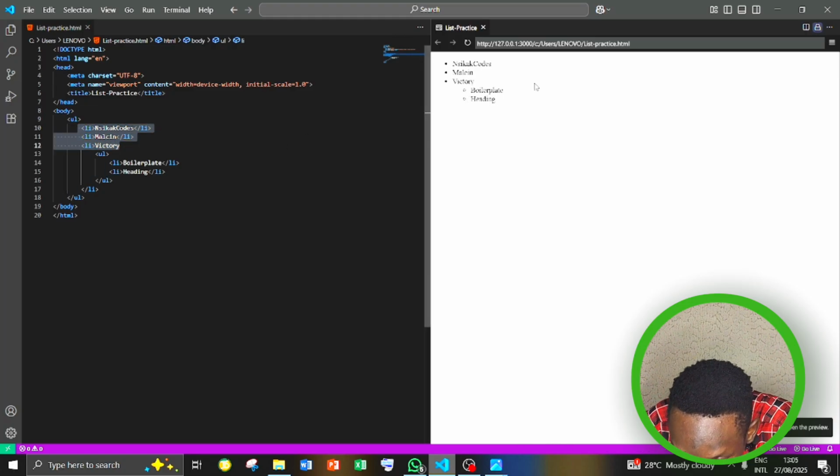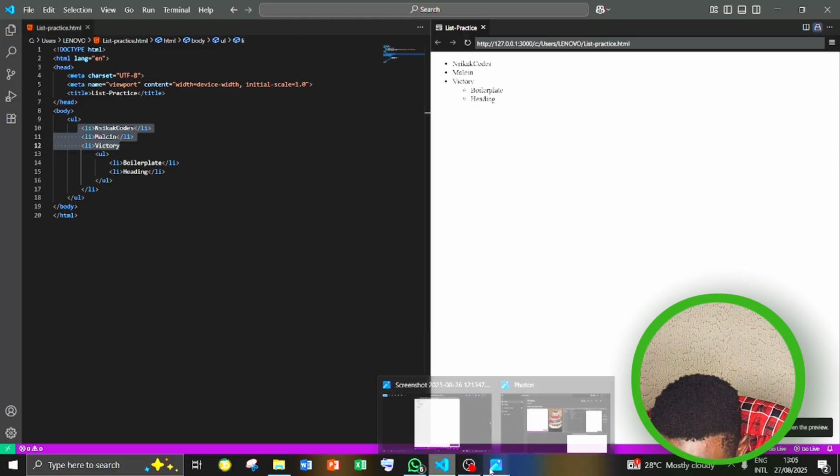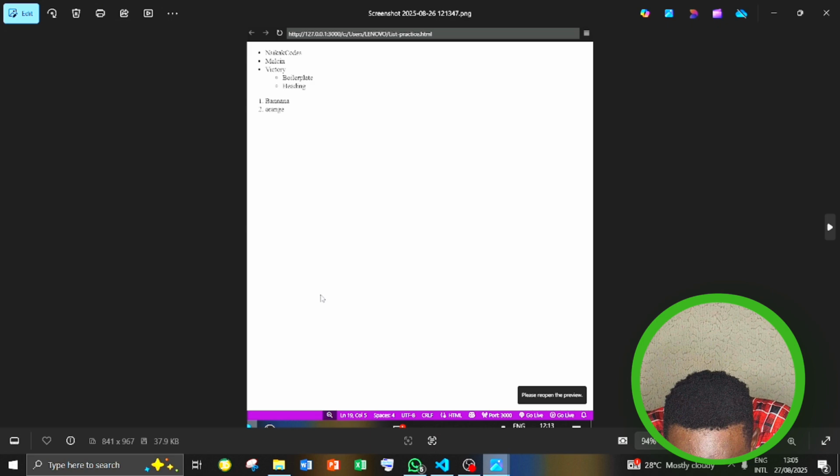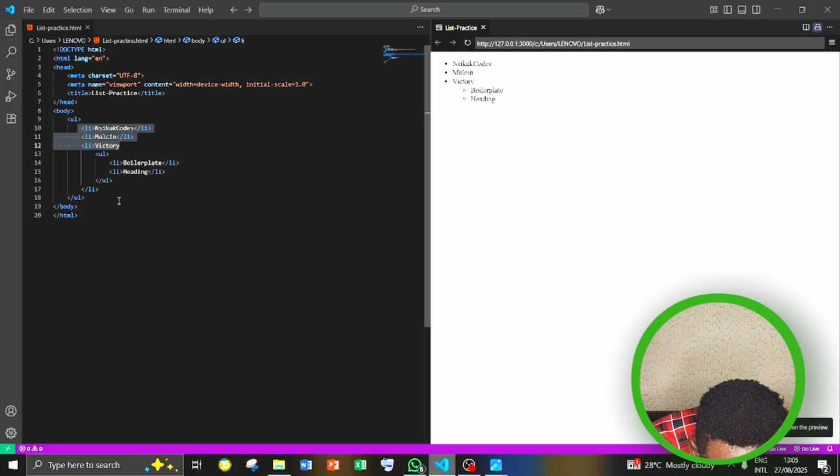So now from our example, you can see we have our ordered list on the line with this other dotted, black dotted unordered list. So that's what we are going to do. Where are we going to put it now? We are going to click this closing tag of this UL element.